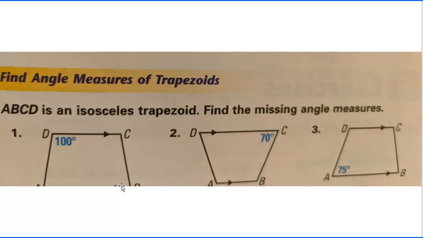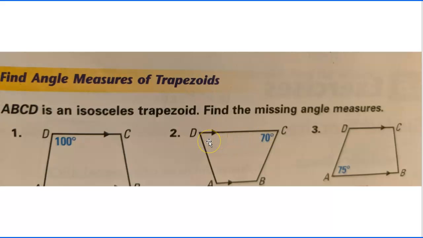That brings us up to 200. Now, how much do we have to get to in a quadrilateral? Well, hopefully everybody shouted out really loud, 360 degrees. So if we're at 200, that means we have 160 left, which means that each A and B need to have 80 degrees. And these are in your book too, so you can look at them in your book if it's a little bit easier to deal with them. All right, number 2. We know that C is 70, but they've already told us these are all isosceles trapezoids.